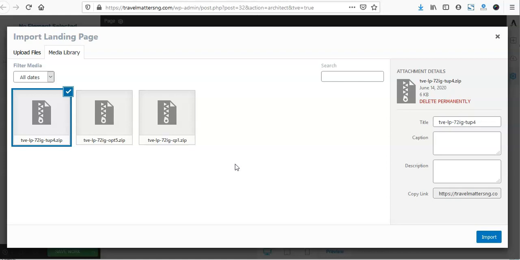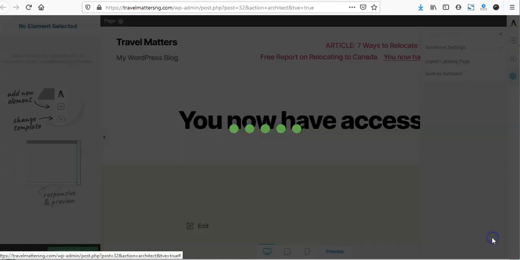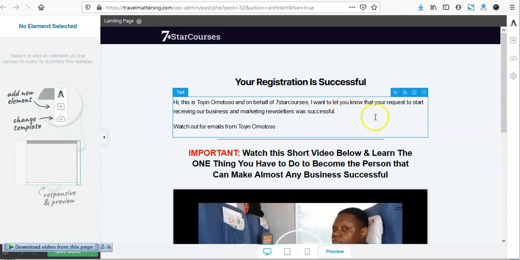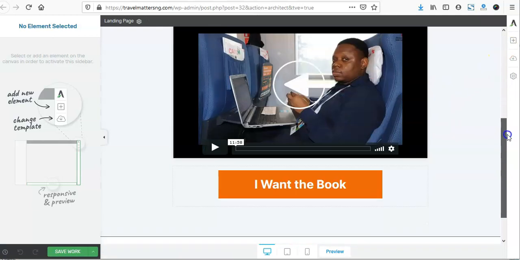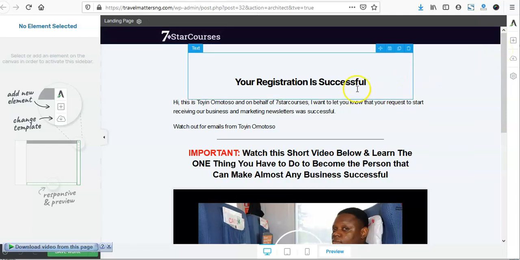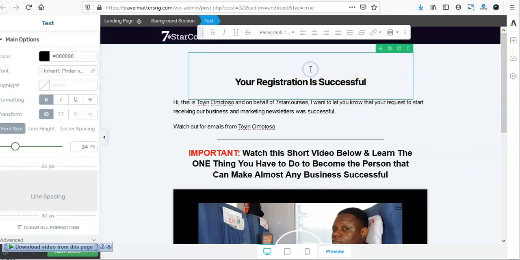The zip folders are the ones that contain the real files. So we click on import. So as you can see right here, this is what you're going to see for that thank you page number 4. And all you have to do once again is to just edit this page. That's all you have to do.